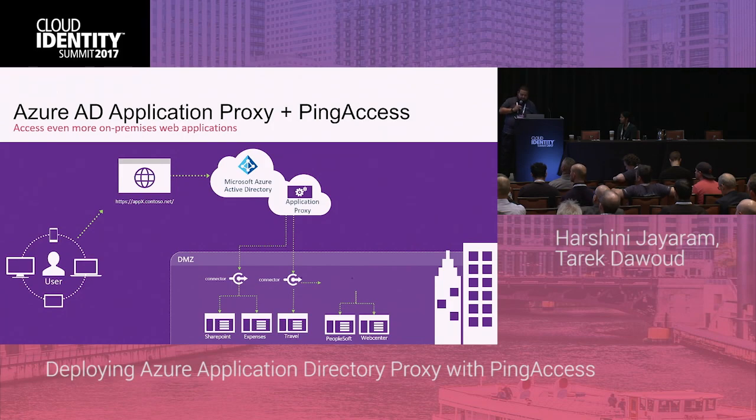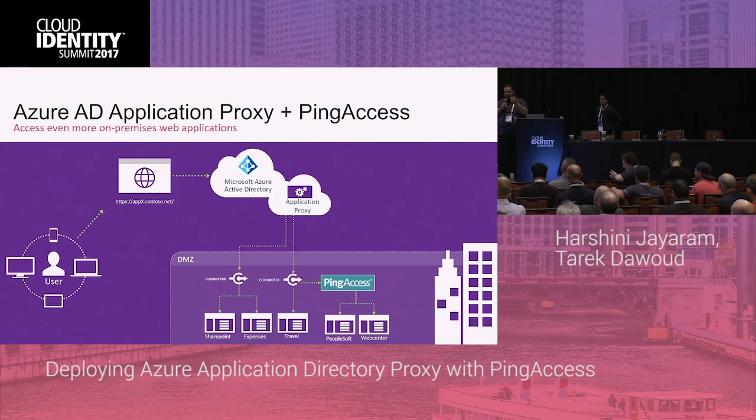So the scenario we're talking about today specifically, this is the vanilla app proxy scenario, but the one we're going to talk about and dig deep into is app proxy with PingAccess. And the basics here are going to be that when the request comes from the user to a URL, the URL is configured as protected by Azure Active Directory. Azure Active Directory does the authentication, gets a credential, now there's a token. The token is given to the application proxy. The proxy through the connector finds PingAccess, submits the token to PingAccess.